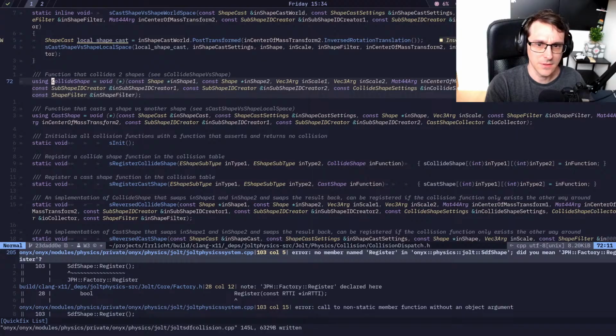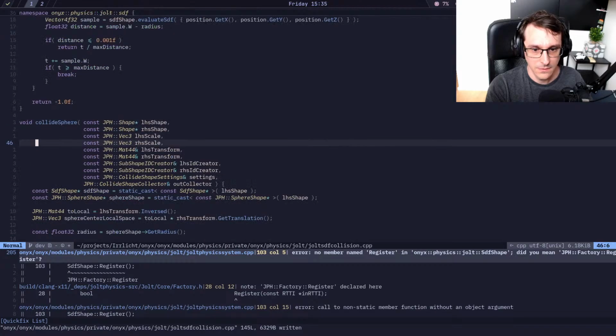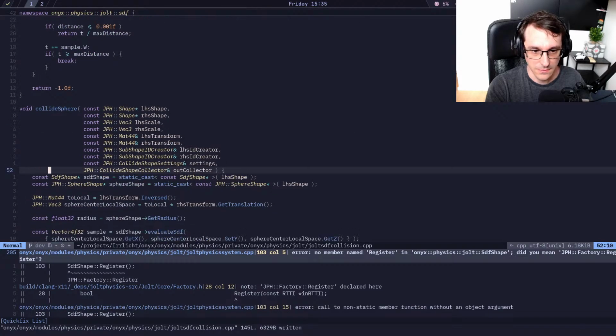Oh, it's const shape filter at the end as well, which I guess I don't have. Yeah, I don't have that.